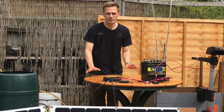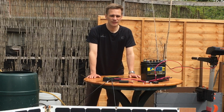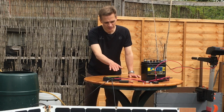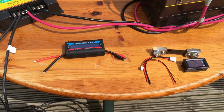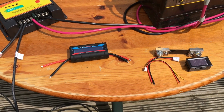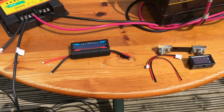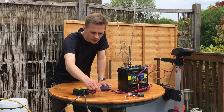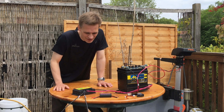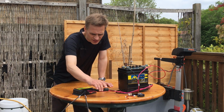But I don't really know how well charged the battery is. I don't really know how much power is going to the motor. So I bought these 2 meters here from eBay just recently, and I'm going to see if I can attach them to the system and work out how much power is going into it and how well charged this battery is. I'm going to start off with this one, and the reason for that is it came with instructions. That one unfortunately didn't. It seems quite easy to attach this.